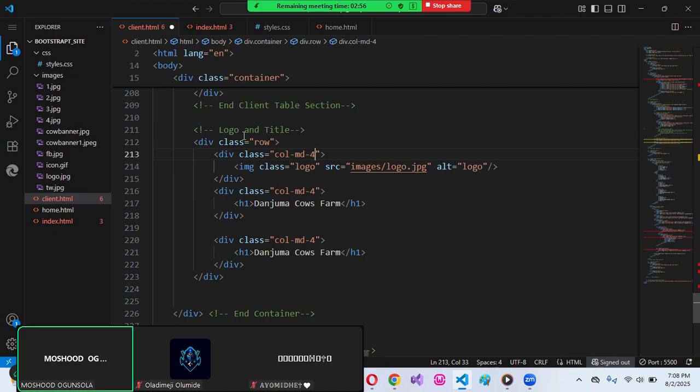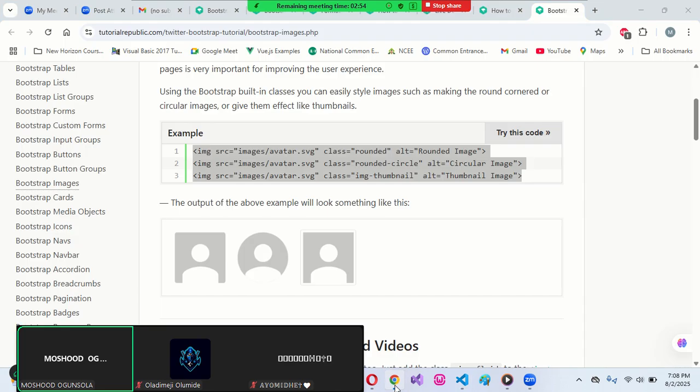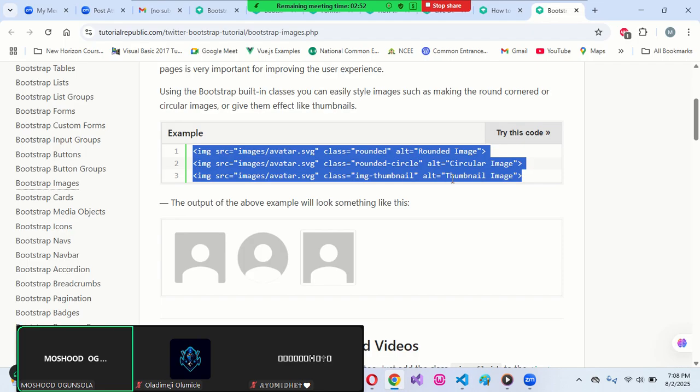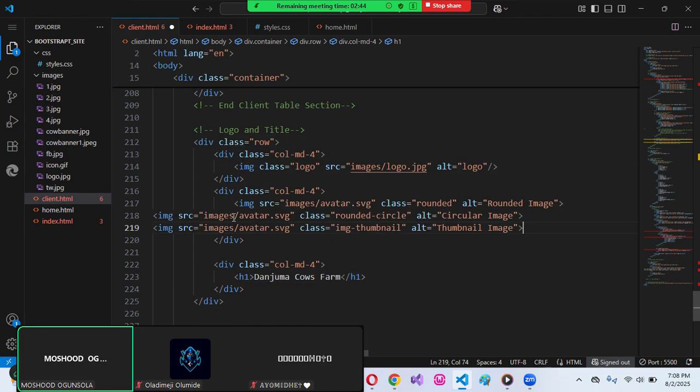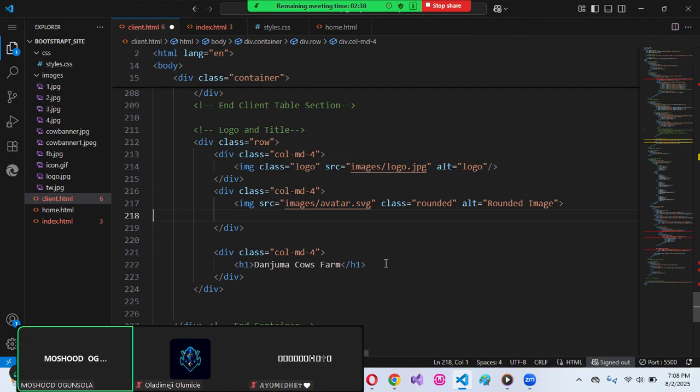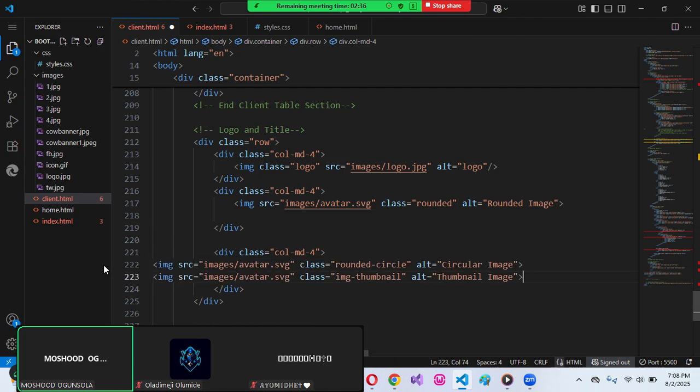So the Bootstrap image I want to use, I picked it from here. These are all the three. When I copy this, I return backward to display first. Okay, so here it is now. This is for the first image, the second image, and the third image.